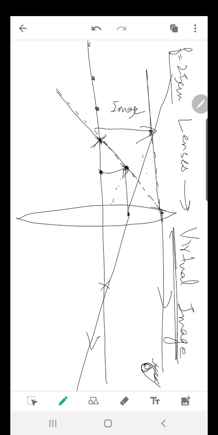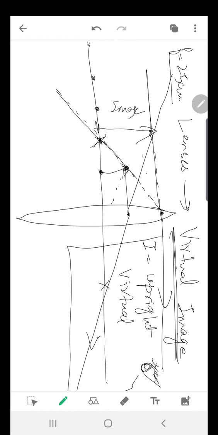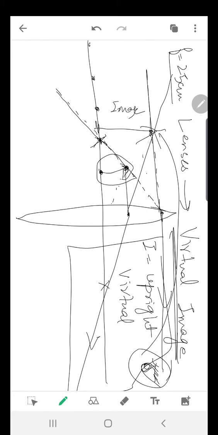There are many observations which you can see from here. A. The image formed is not inverted. Yeah, it is upright. So image is upright. Image formed is virtual. Why am I saying virtual? Because the image is not formed in this area where your eye was. It is formed on the other side. So that's why my image is also virtual. My image is also magnified, if you'll see. Yeah? It is magnified. This was the object and this is the image. So it is quite big as compared to the object.